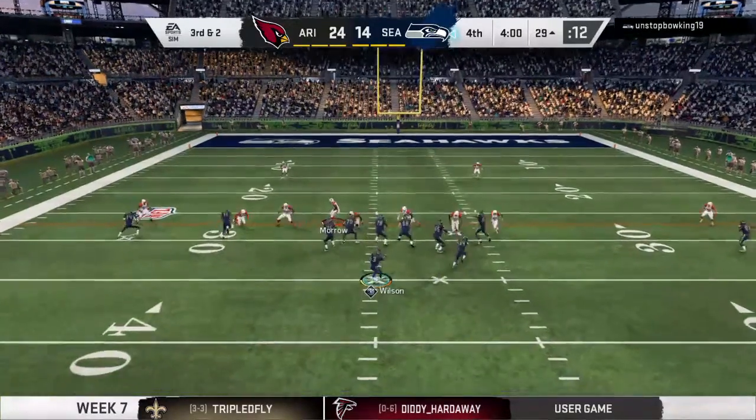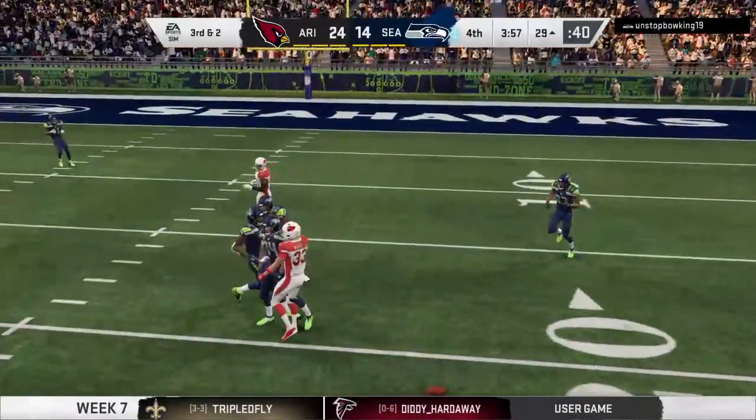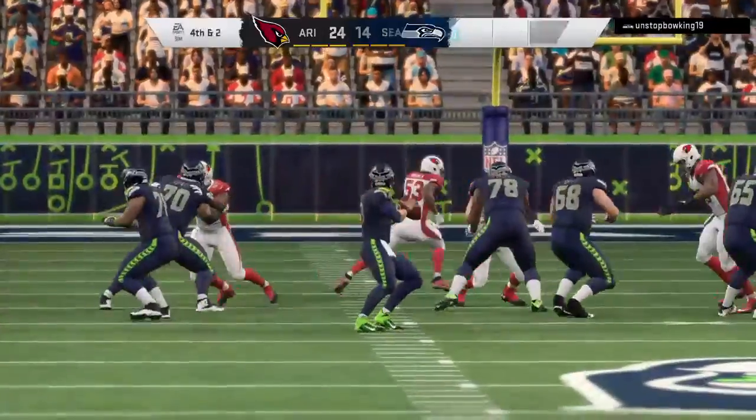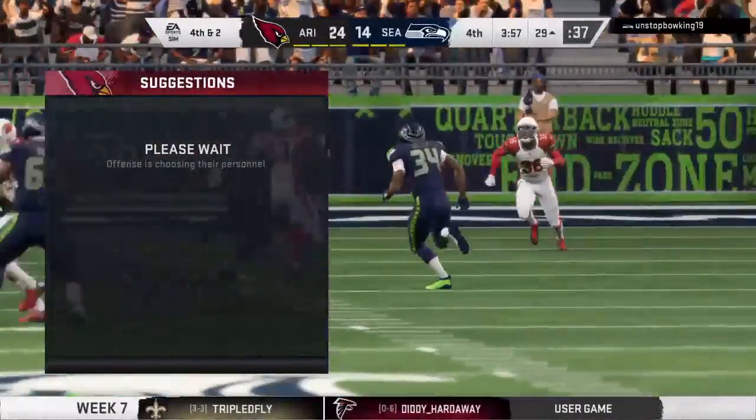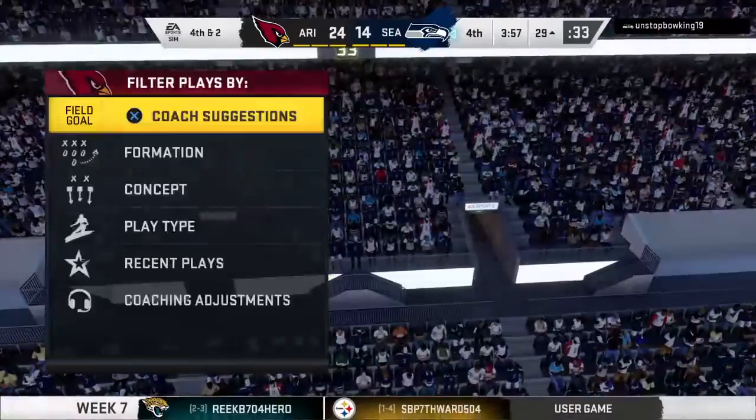Third and 2. Now Wilson. And that is incomplete. They went with the dime look that time on defense, just flooded the field with defensive backs, blanketed everyone, took away all the passing angles, thus the incompletion.